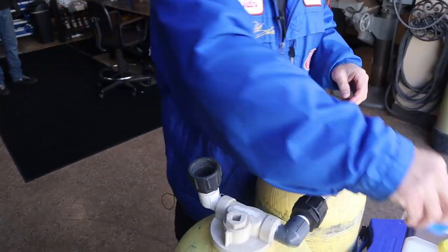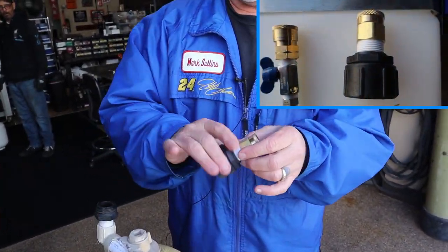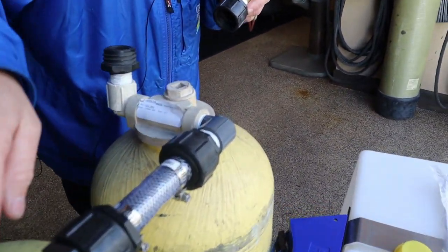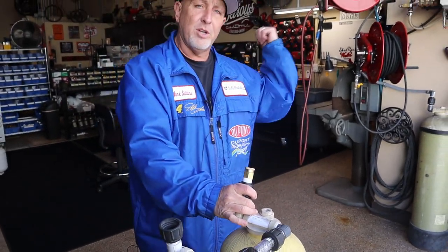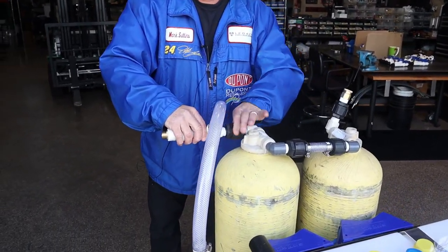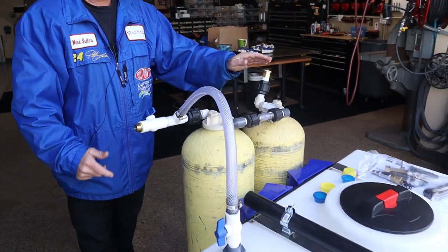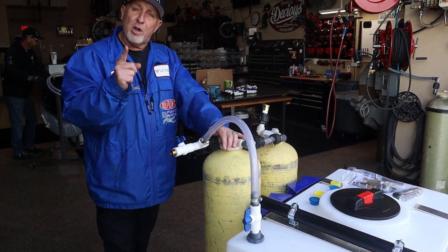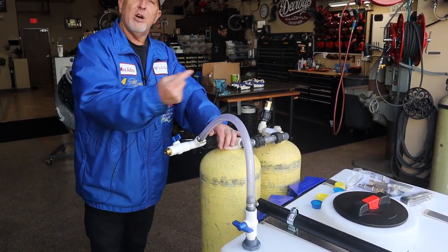Take off your caps. Inside your pack that comes with your skid, you have an inlet fitting for the DI tank — this is where you hook your water hose, and this goes to your customer's property. The tank is labeled in and out. Hook this fitting up to the in. The out fitting goes over here — when you tighten it up, make sure you turn this ball valve off and make sure this one is turned on. When you hook up water, it's going to go through both tanks and start filling your 100-gallon tank.